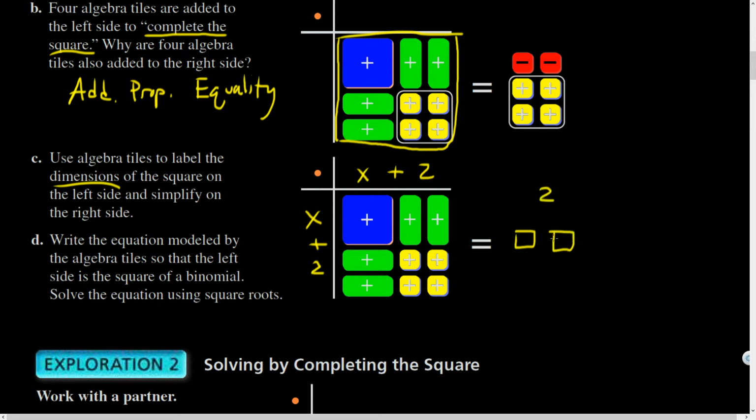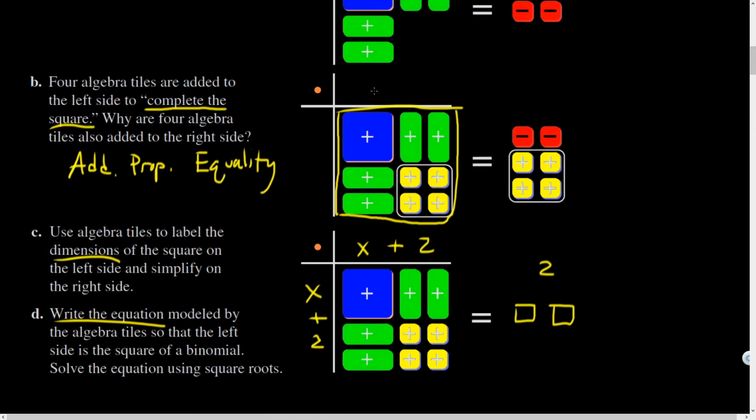All right? And so now the benefit here is, let's write the equation. The area of a square could equal all of the little parts added together. Which actually, I didn't write that up here. Let's write this equation. So x squared plus 4x plus 4 was all of these little parts added together. And this was equal to 2. Which they didn't ask for, they kind of did it later.